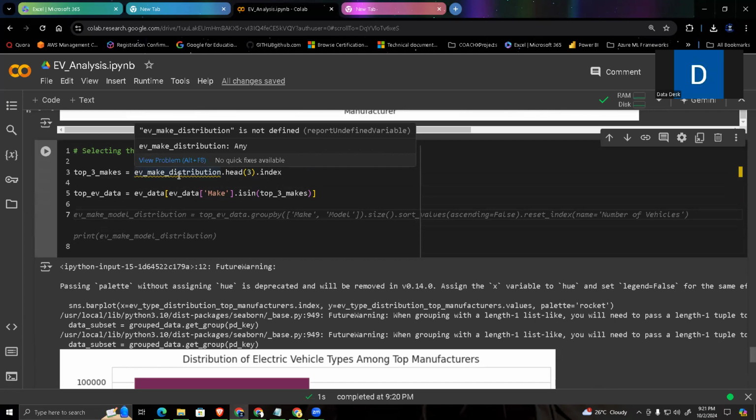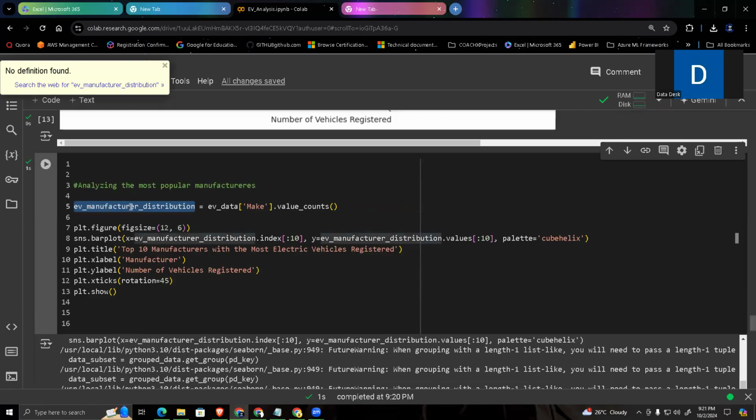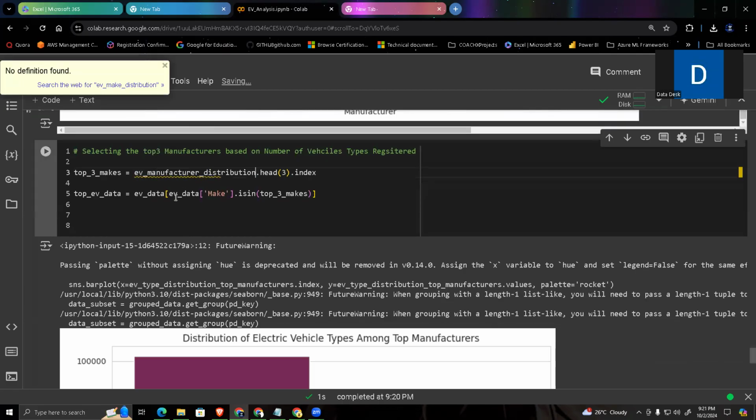The make distribution is not defined. We have the manufacturer distribution here, so we can take this variable and put it here. From here I'm taking the things, and then we can check them out.